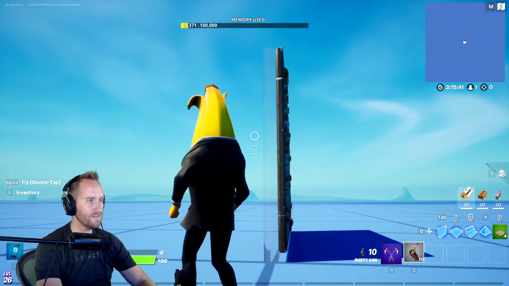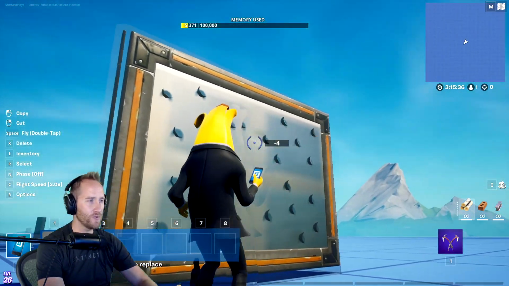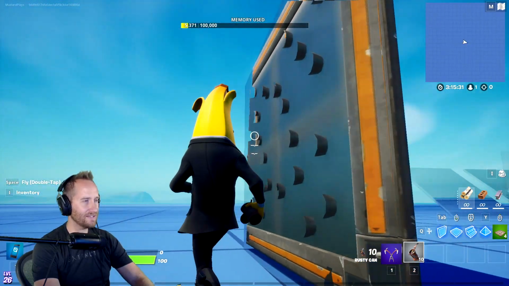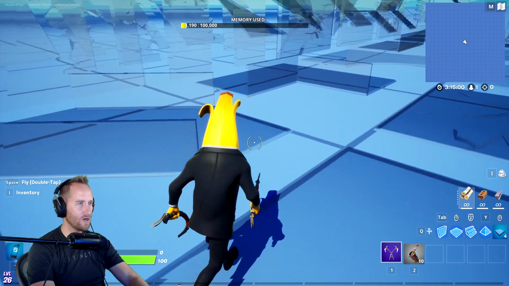Oh, dude, I love it too. You can put any trap on it. Check this out. You can see the trap back through it, and it just kind of has that cool glass effect on it. Oh man, this is so awesome. I mean, check that out. This is so cool. Man, let's check out all of the different pieces.